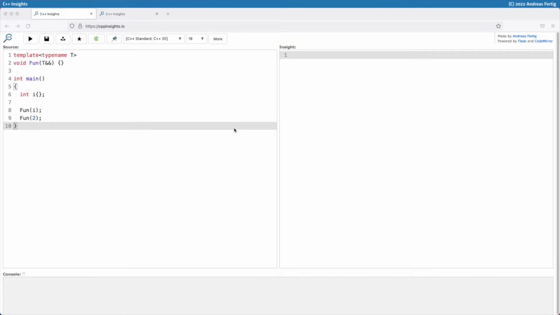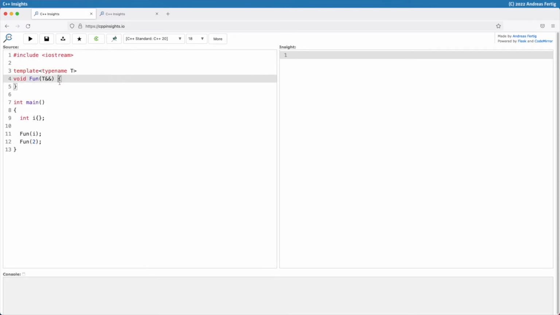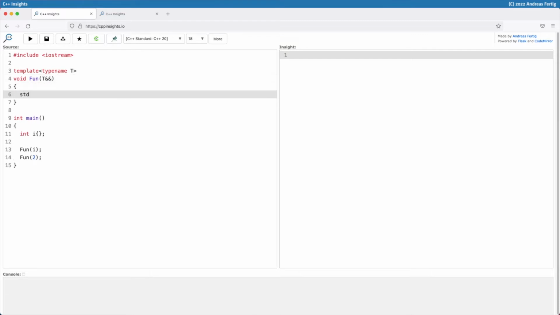Say that in my case, fun here would simply cout things. So make a little bit more visual. Say I include here iostream, and then in fun, I'm saying that I cout the value that I received, calling this v. There's not much to move here because we are printing out the value. Chances that you really find yourself in a spot where moving makes a difference are really thin or rare.